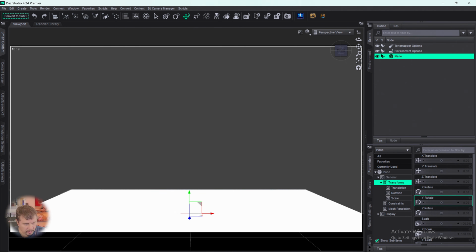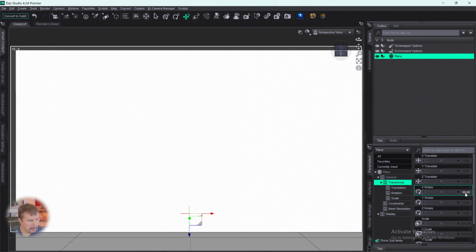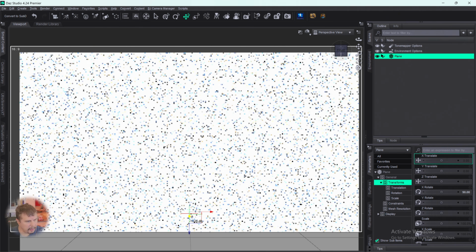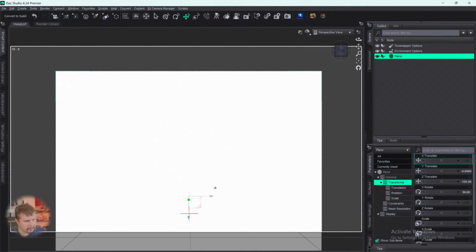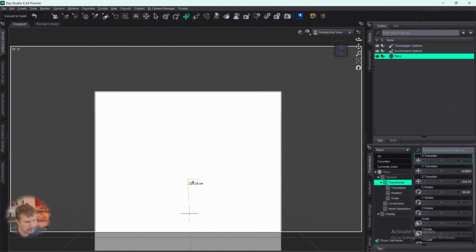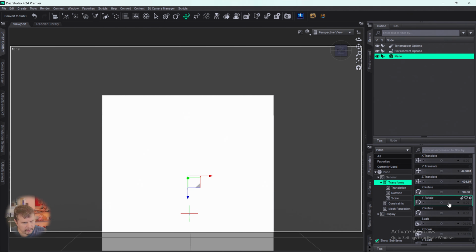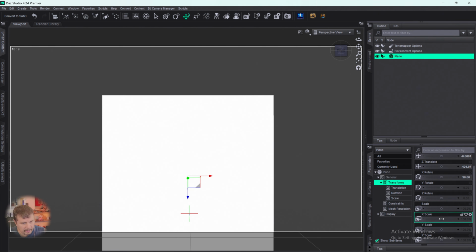That's Z, that's not what we want. X 90. Okay, and then we're going to move it ahead a little bit like that, and then X scale.